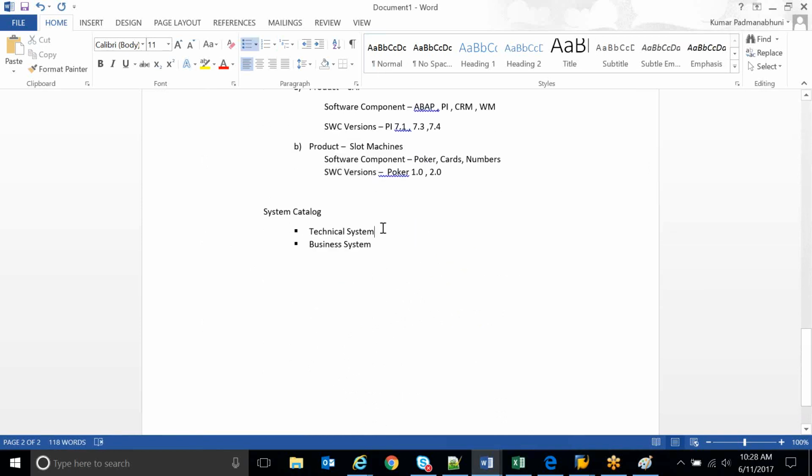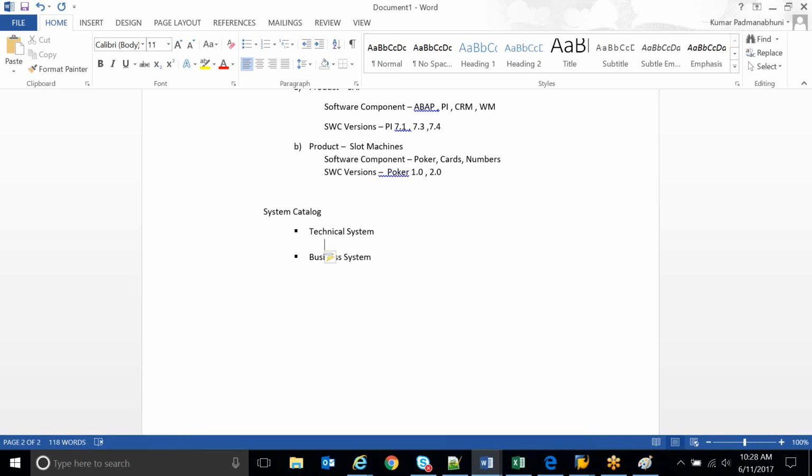And now coming to system catalog. System catalog is nothing but the systems we have in our landscape. There are 2 paths we need to traverse in order to install or configure your system into SLD. First one is you need to define a technical system for it.